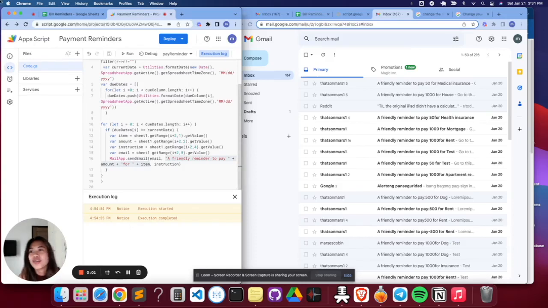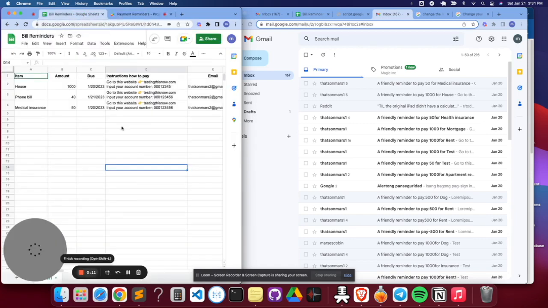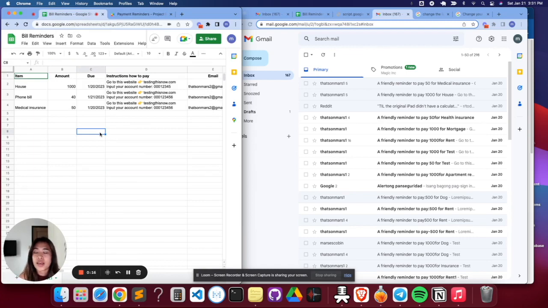Hey everyone. So I want to show you how you can create an app that can send an email to you whenever you have a bill that's due. And the idea is that you will have a list of all the bills that you're paying on a Google Sheet somewhere, along with the amount that they need to be paid, and most importantly, when they're due. And the idea is, every day Google will scan this sheet, and if there's anything that is due within the day, you will receive an email.